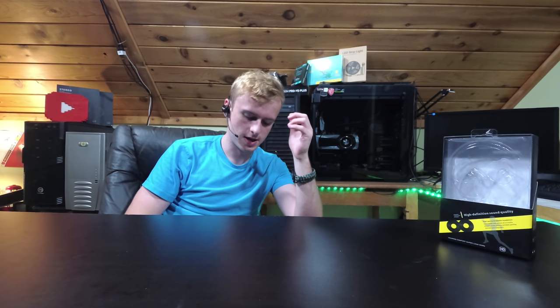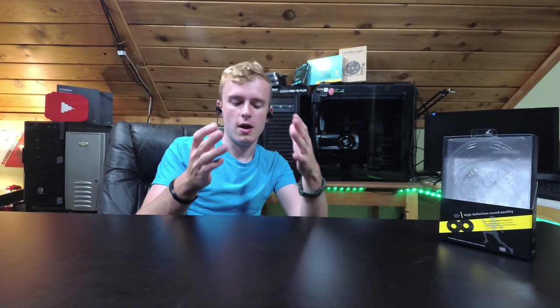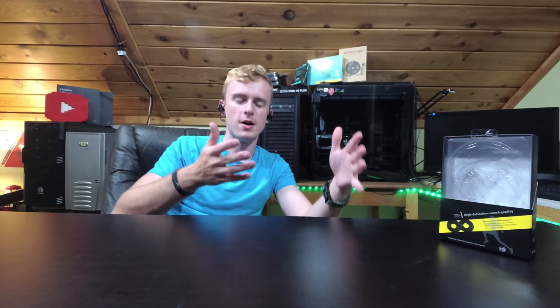Now for 25 bucks, what you're getting — the microphone built in — is a really good option. It sounds really good, just not the best. And obviously when you're going for gaming headphones, you don't want the absolute best if you're trying to get a microphone bundled in. For 25 bucks, a headset that's this discreet and still allows you to have that much flexibility — I'm not arguing.